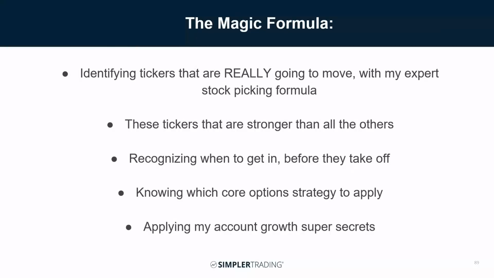So for me, this is my formula, okay? It's about identifying tickers that are really gonna move with my stock picking formula. It's about looking at these tickers that are stronger than all the others, recognizing when to get in before they take off, knowing which core option strategies to apply, and applying my account growth super secrets, okay?